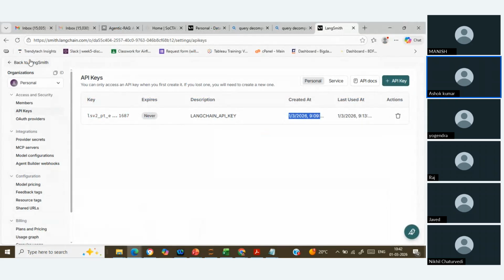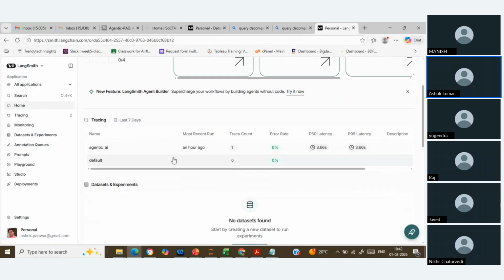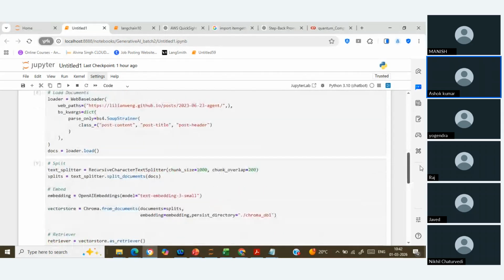If I'm coming back to the Langsmith, this is the project what I have created now. Inside this project, trace count is just one, and this is simple code, the RAG chatbot basically.